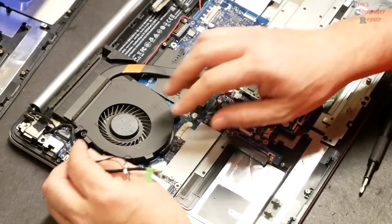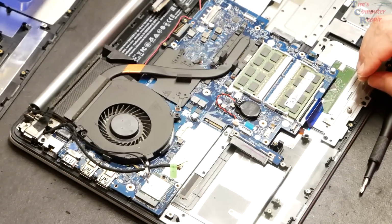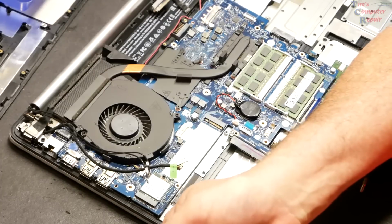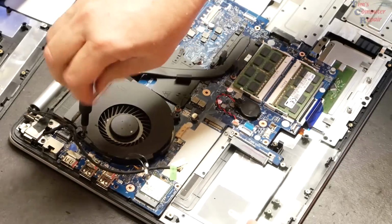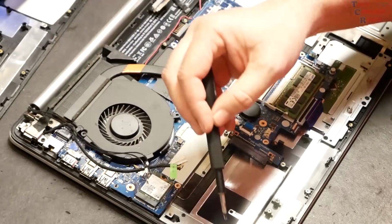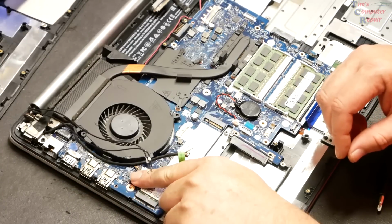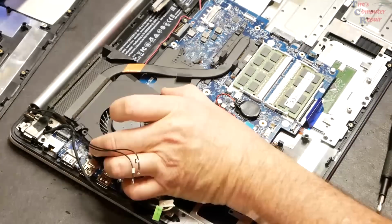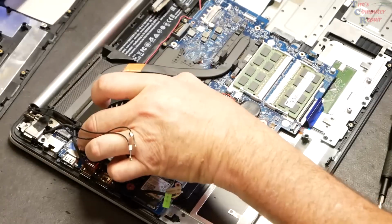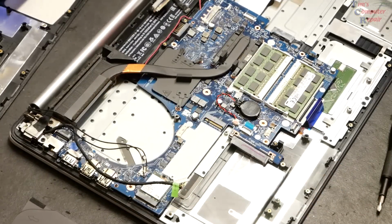The fan, as I expected, is connected to the palm rest, so I'm going to go ahead and remove that. Remove this fan. And then we have to unplug that fan, of course. There's a cable here that plugs into the board, goes to that fan. Just slipped right out of there. Like so. And we'll clean that fan out before we reinstall it.